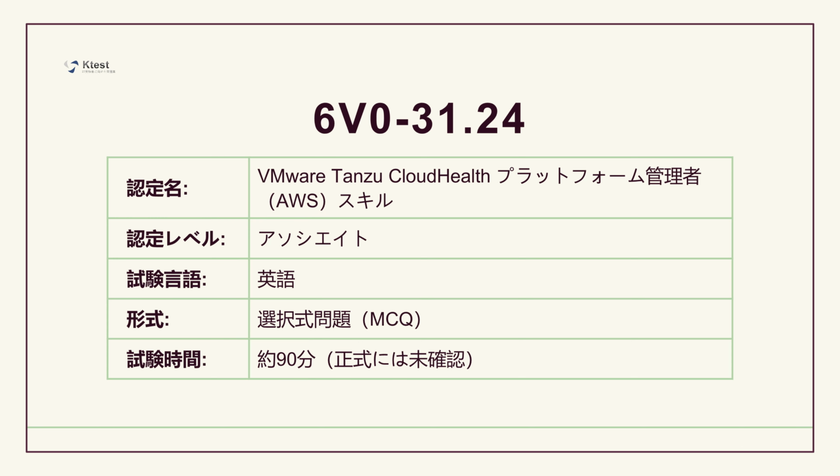Okay, let's dig into this. We're doing a deep dive today, really focusing on managing AWS environments, specifically using VMware Tanzu Cloud Health. And we've got some interesting source material for this one. It's actually prep content for certification: the VMware Tanzu Cloud Health Platform Administrator for AWS, exam code 6V0-31.24.